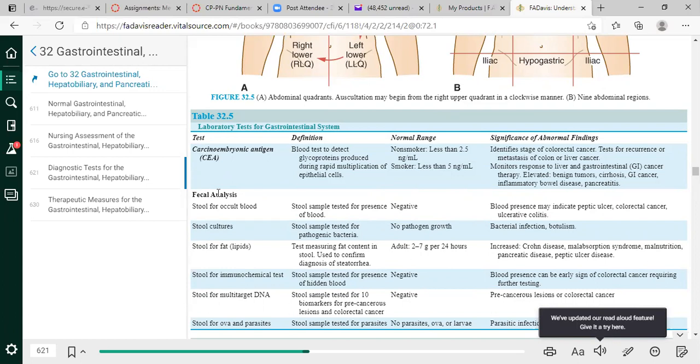Okay. It talks about a fecal analysis, stool for occult blood. What do they mean? What are they talking about? Testing the stool to see if there's blood in it. Yeah, because typically, if you have bleeding in your GI tract, and it's more so high up in your GI tract, you may not actually see blood in the patient's stool if they are bleeding, because it's been mixed up and all this stuff. So to see that there's blood in the stool, we may have to do a guaiac test. The guaiac test is the test to see if there's blood in the patient's stool.